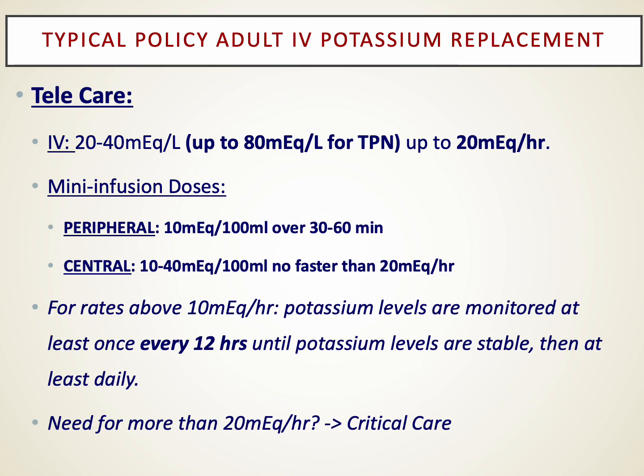For telemetry patients, you could go up to 20 milliequivalents per hour, and again, the same sort of solutions, peripheral or central, but it's the rate that's higher. And sometimes in urgent cases, in an ICU setting, we will give more than 20 milliequivalents per hour, but that's only in an ICU or an emergency department where someone is very hypokalemic and you're carefully monitoring that, and your solution is dilute enough that it's not going to cause irritation to the vein, and your rate is via a pump that is consistently administered with no boluses.